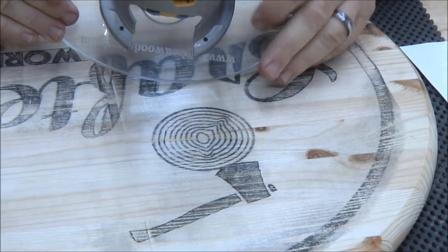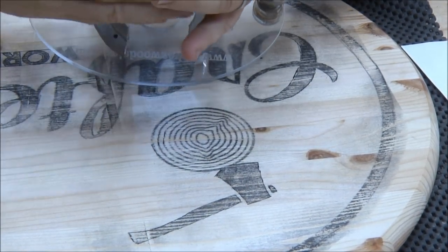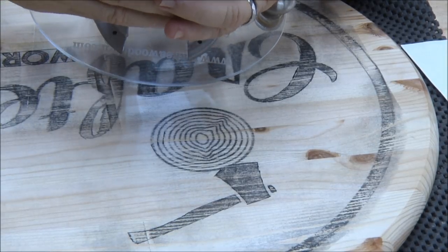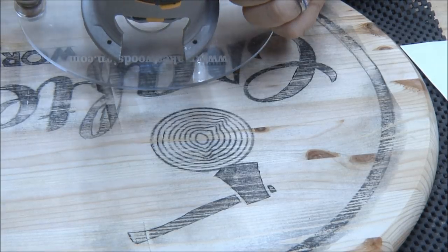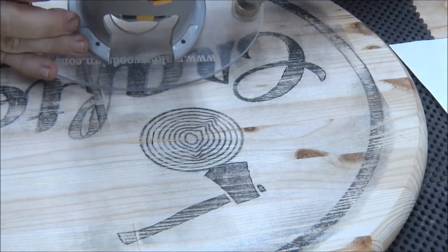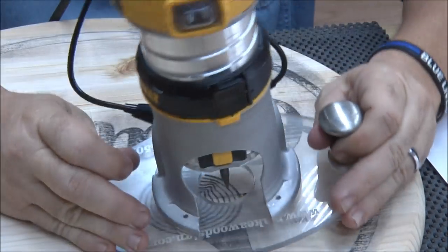Boy, that still looks deep to me. I'm going to back that off a little bit more. I don't want that tip snapping off on me. So it may take me a minute or two to get my lights set here. All right, here we go.